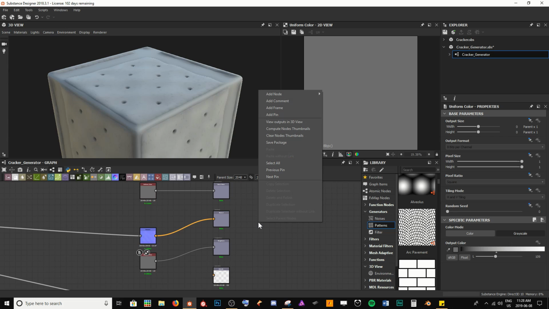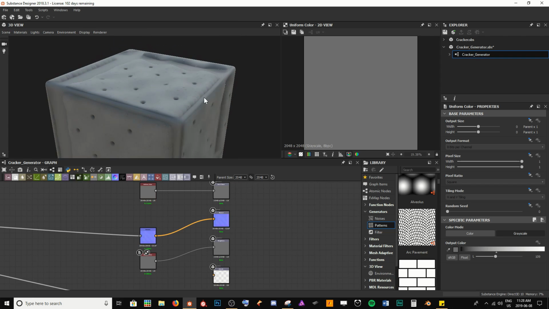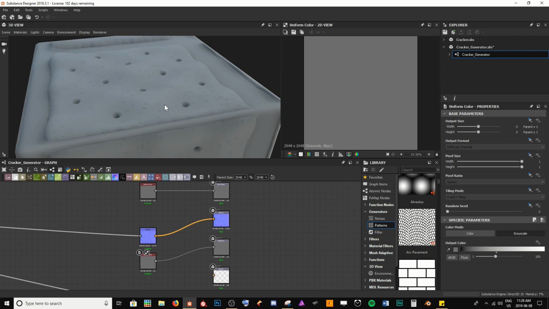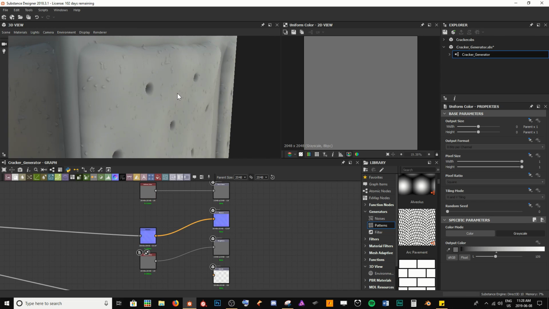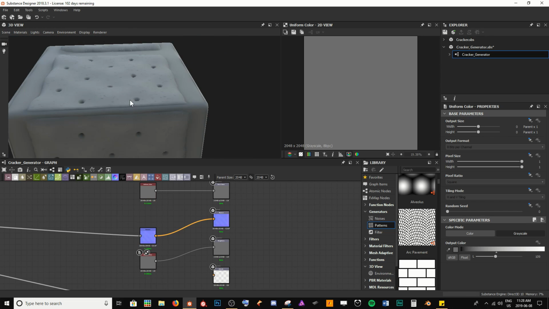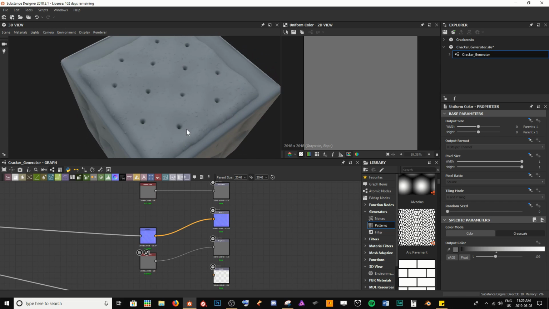Then when I have that done, I'm going to right click on our graph and view outputs in 3D. We're pretty much going to get the same thing that we had. Now our height map's going to be a little bit nicer, a little bit taller, and so we're going to see our information a little bit clearer.